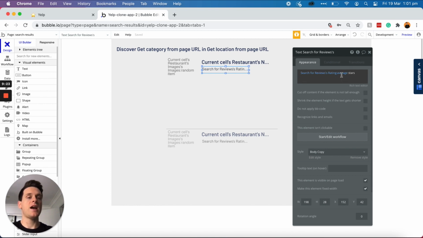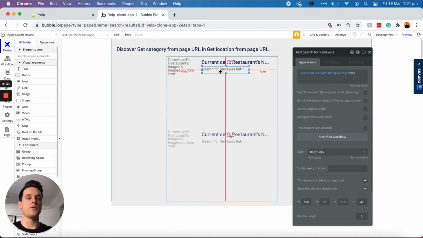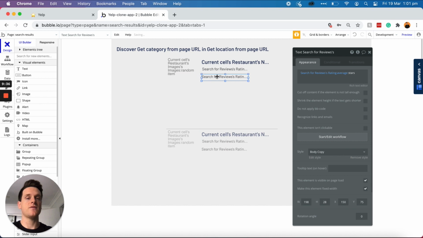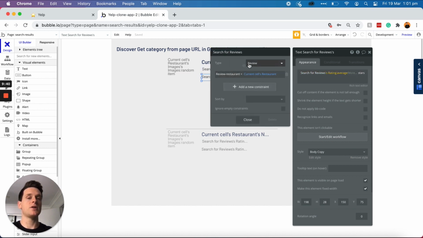And then below the average rating of the reviews, I'd like to display an actual count of how many reviews have been submitted, just to create a little bit of social proof for this restaurant. So I'll go ahead and copy in this text element for our average star rating. The reason I'll do that is because at the moment it's searching for all of the reviews that have been published against this restaurant, which is what I'd like.